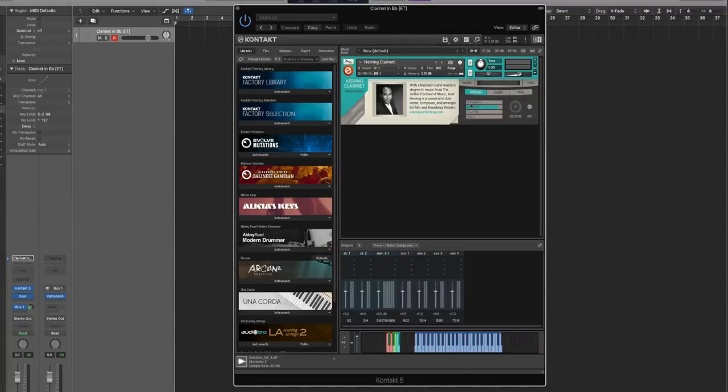We have four controllable MIDI parameters here. We've got dynamics, vibrato, flutter, which is short for flutter tongue, and multi, which is short for multiphonics. Now, dynamics is usually controlled with a mod wheel, but in this case, Embertone made the mod wheel control vibrato. So if you're going to control dynamics, you'll need a keyboard with an additional knob or fader or slider.